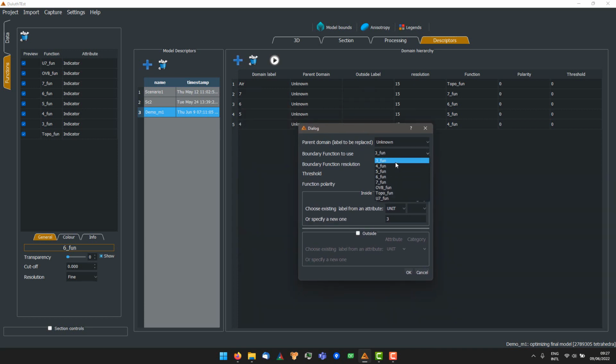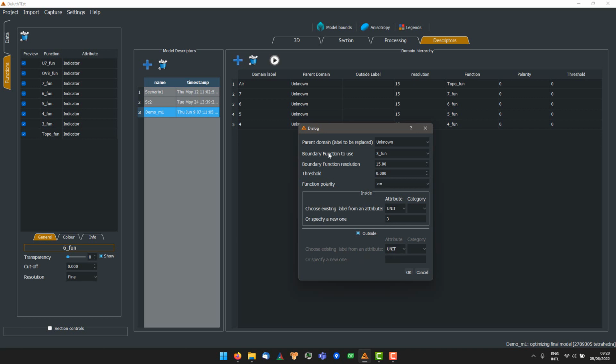The last function that we created was unit 3. This one is a bit of a special one. If we want to continue modeling, we could create unit 2, unit 1, and so on until we've modeled everything. But if we want to have everything below unit 3 and say, we're not interested in that, we can give that a separate label.